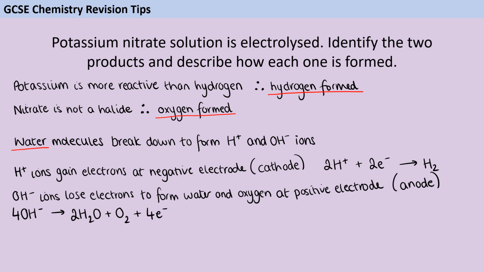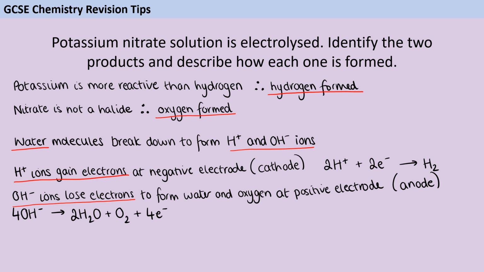Then we're going to need to talk about the water molecules and the fact that they're breaking down to make these 2 ions. And then we're going to need to describe how each of those ions discharge. And we can either do that using prose, or we could describe that using the half equations that we've written there.